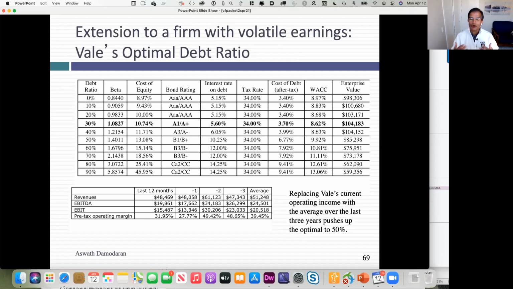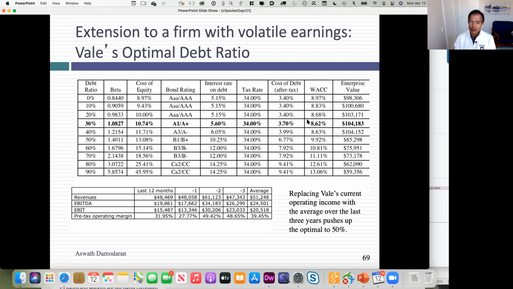Commodity companies, even mature ones, will see their operating income go up and down as the commodity price goes up and down. When I took Vale at the existing iron ore prices in 2013, the optimal debt ratio I got for Vale, and I did everything in dollar terms because Vale is a commodity company and it made more sense to stick with US dollars, was about 30% debt. So right now, Disney was 40%, Tata Motors is 20%, Vale is 30%. We're going to come back in a minute and talk about why different companies have different optimals, but clearly already you can see three different optimal debt ratios come out. At a 30% debt ratio, their cost of capital is minimized.